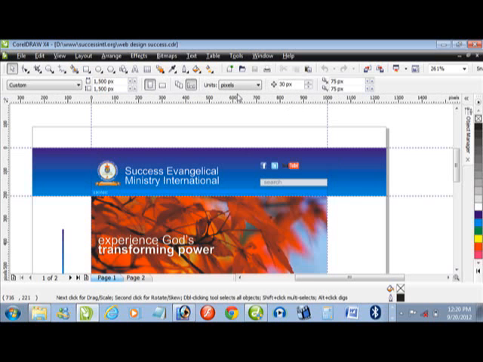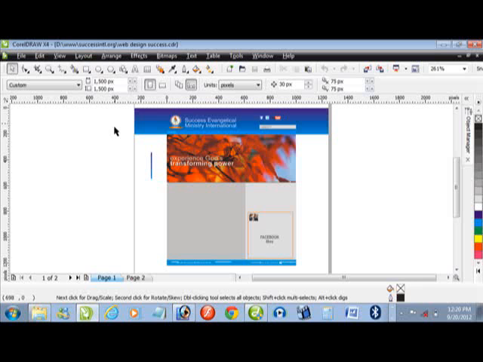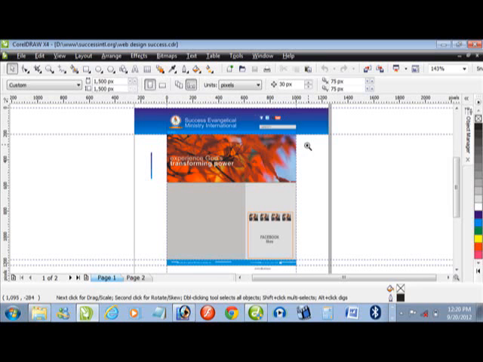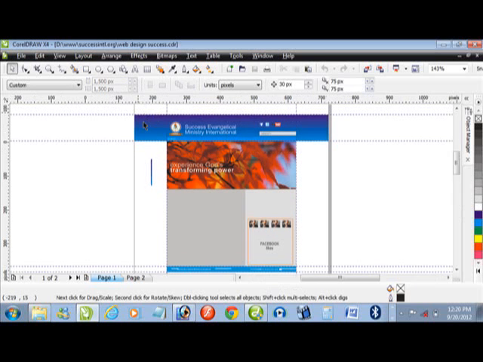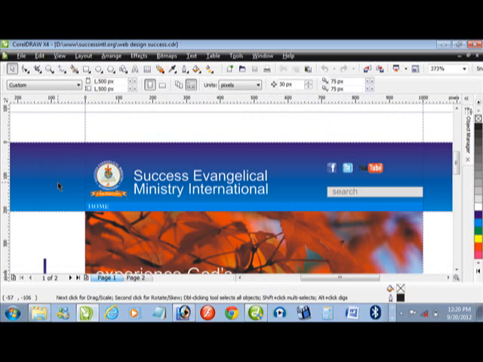Recall we are using pixels as our units, and so it is 1,000 pixels in terms of width. And now in Corel Draw we are replanning everything, because we want a redesign of the site. We still maintain the blue. Yes, it wasn't blue in the initial design.